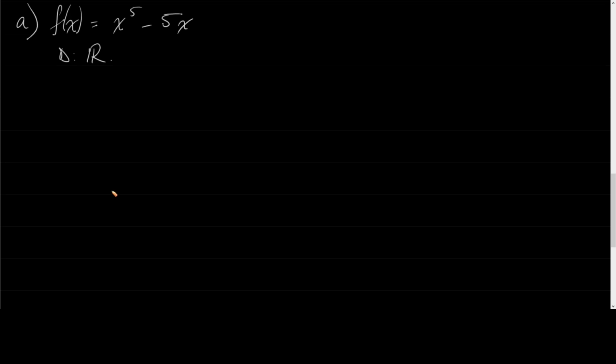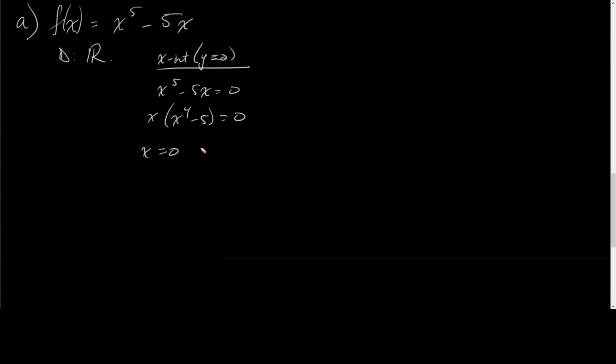We wanted intercepts, right? So let's figure out some intercepts. The x-intercept is when y is equal to 0. Okay, so let's set this equal to 0. x to the fifth minus 5x equals 0. Factor out x. Solve for x. So I get either x equals 0 or x to the fourth minus 5 is equal to 0. From here, that tells me that x to the fourth is equal to 5, which really tells me that x is equal to plus or minus the fourth root of 5. Remember, when we're taking even roots of an equation, we have to include the plus or minus.